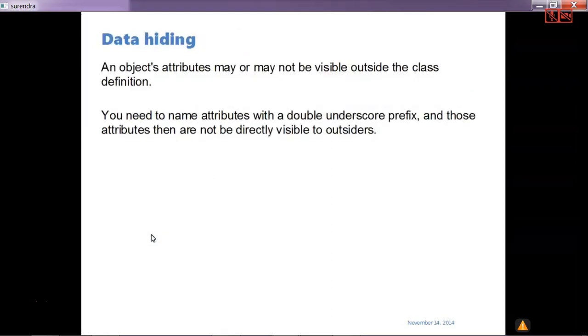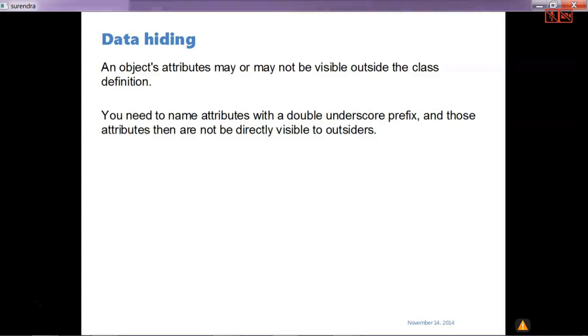Now coming to data hiding, and I gave one real-time example for data hiding also. Where did you hear about data hiding? Previously, whenever we were discussing OOPS concepts, I gave the example of an ATM machine for abstraction and encapsulation.